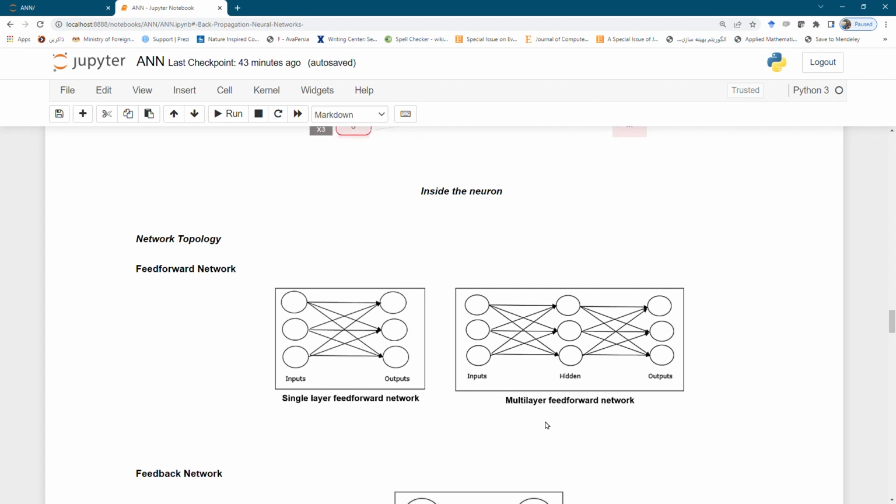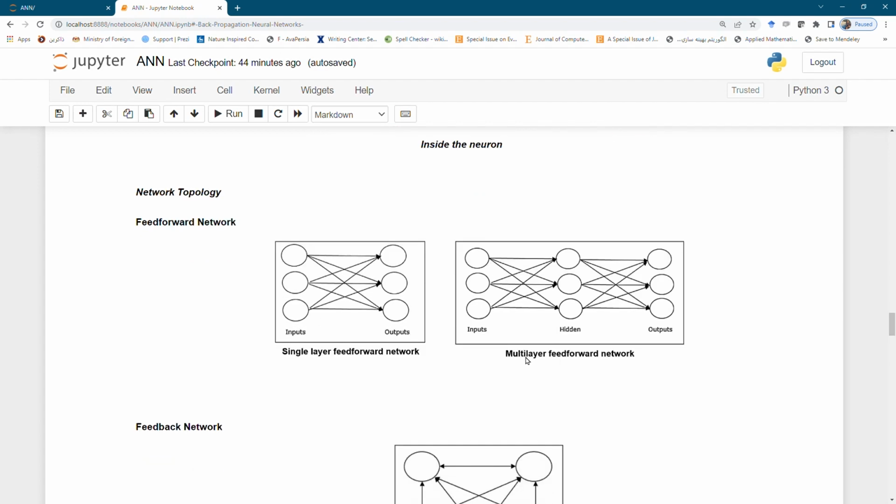There is no feedback loop, meaning the signal can only flow in one direction, from input to output. Also, it may be divided into the following types, which I already showed you.